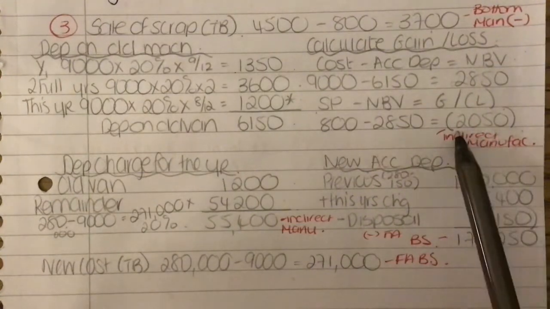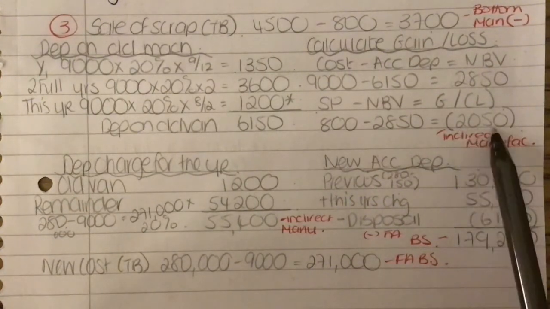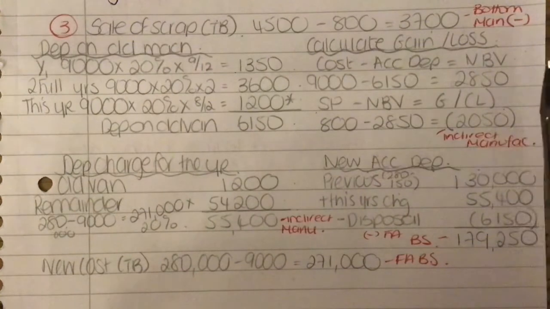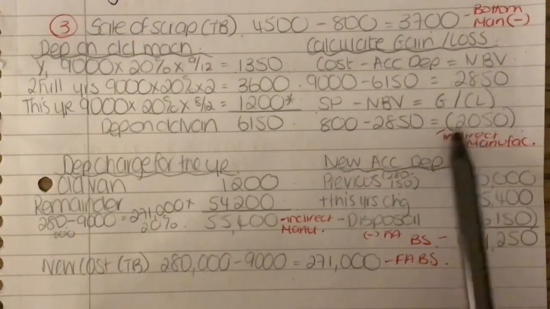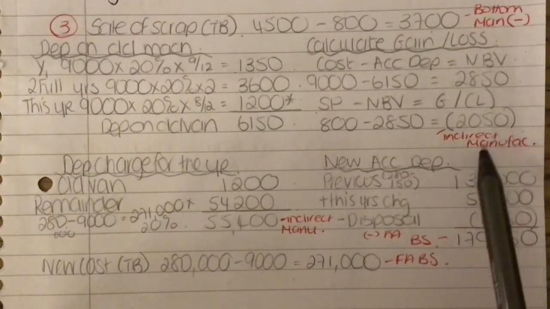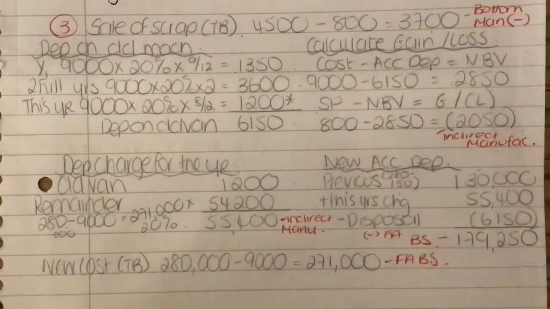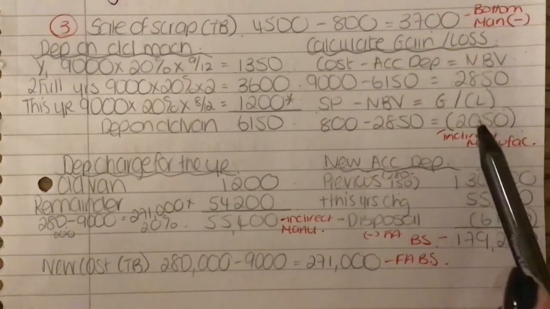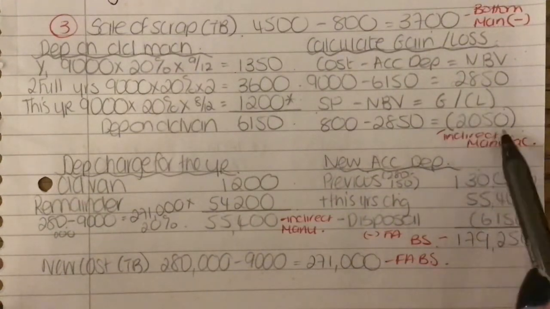We made quite a big loss, okay? We made a loss of €2,050. And when it's an expense, when it's a loss, it goes in as an indirect cost in the manufacturing account. If it's a gain, it also goes into the manufacturing account, but it goes down beside where the sale of scrap material is. So when you're putting this in, make sure that you don't put it in as a minus.